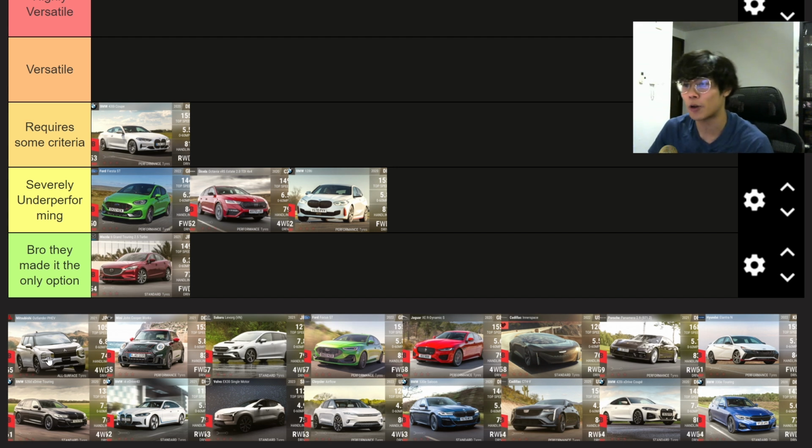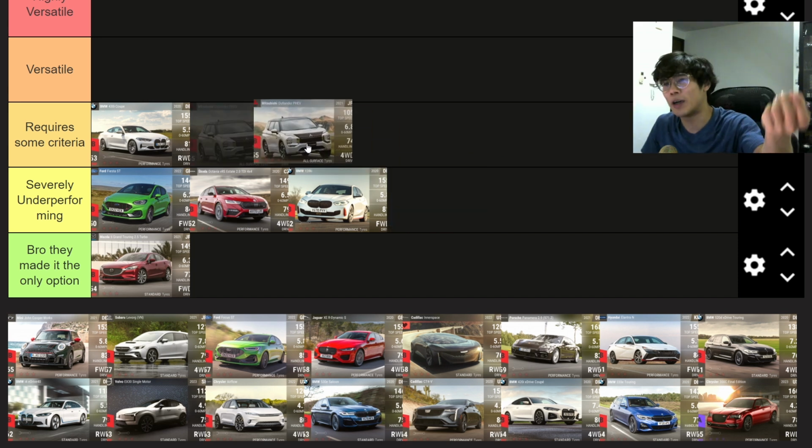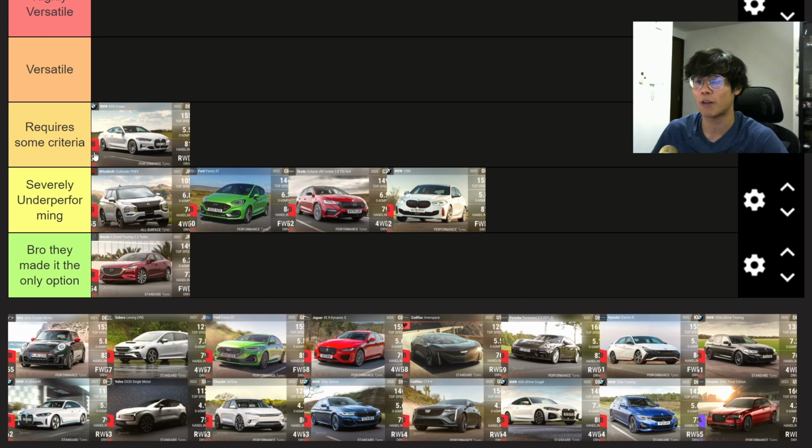Next up is the Mitsubishi Outlander PHEV. I'm going to put that in severely underperforming. Maybe even somewhere low between requires some criteria and severely underperforming. The main reason for that is because for a four-wheel drive all-surface SUV, it actually handles quite well, and I will always prioritize handling when it comes to off-road or all-surface situations. That being said though, all-surface tire cars are everywhere in the game now, and it's a tough one. It's somewhere in between requires some criteria and severely underperforming. I'm going to put it here for now, but I do recognize that it handles pretty well for its RQ.